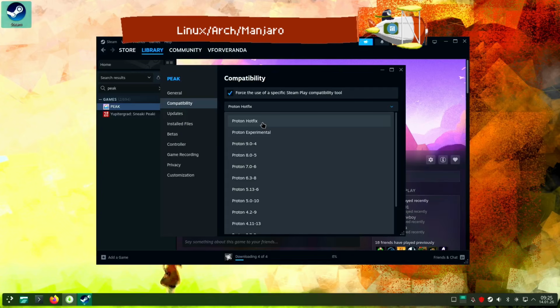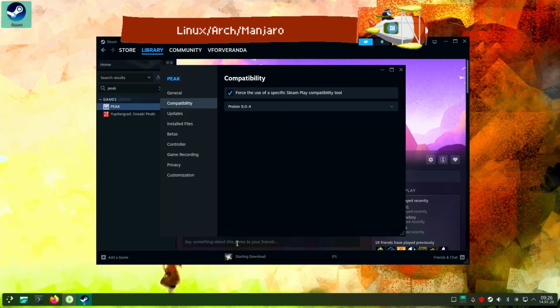Proton is the translation layer that Steam uses to run the games on Linux. It's absolutely mind-bogglingly fantastic, but sometimes there's an older version, or sometimes the newer version breaks things, so you just switch back to an older version. It'll quickly download it and then you're sorted, good to go.